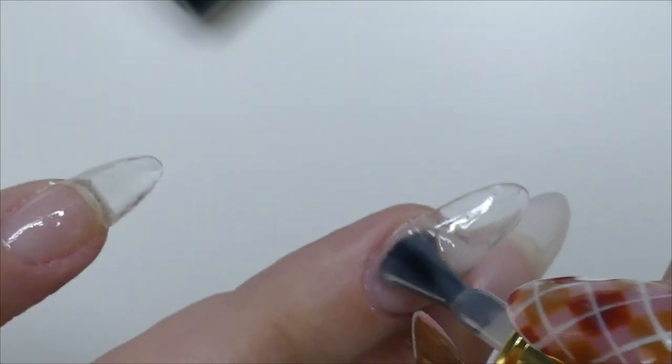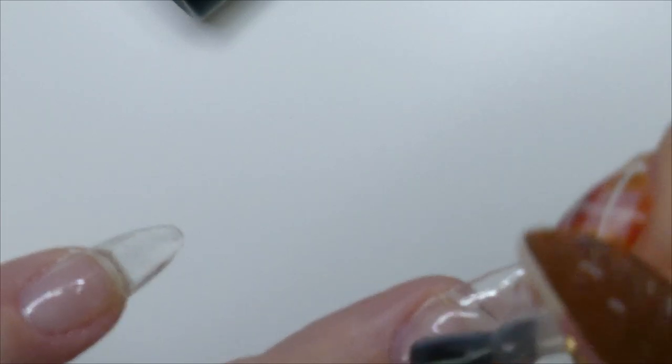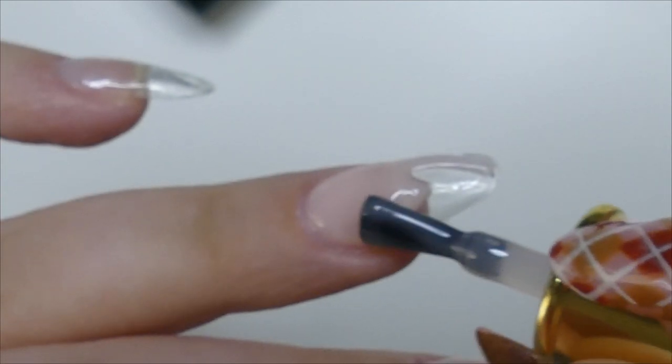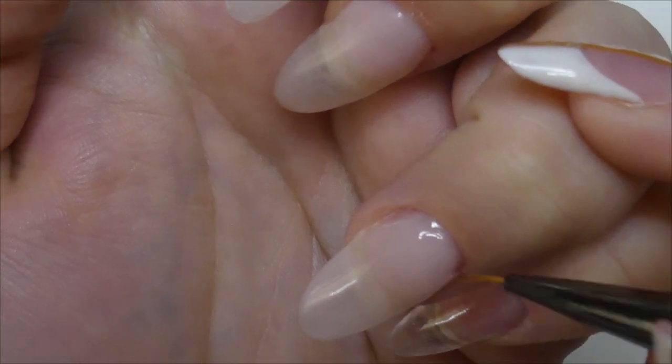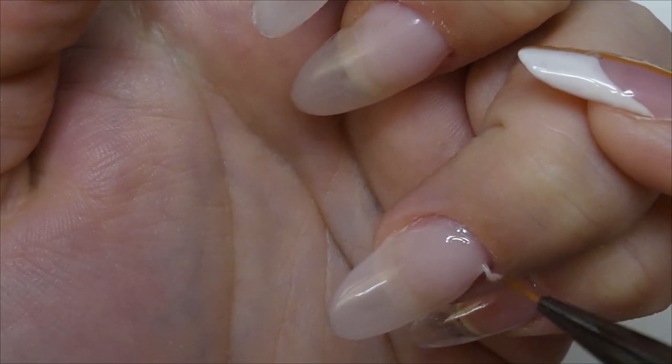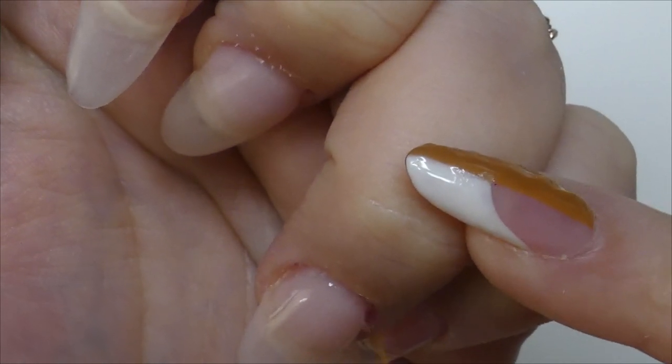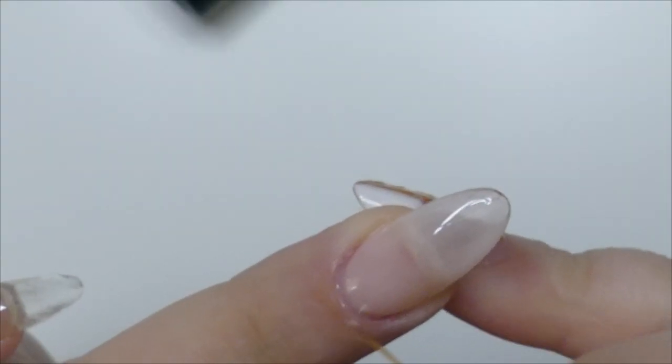Once again, you can see that I am applying quite a bit of polish right near the cuticle area, then slowly floating it upwards. You don't have to press your brush hard onto the nail when you're doing these types of extensions or when you're doing a rebalance. You don't have to use a lot of product and you don't have to push the brush hard. You can just float it.